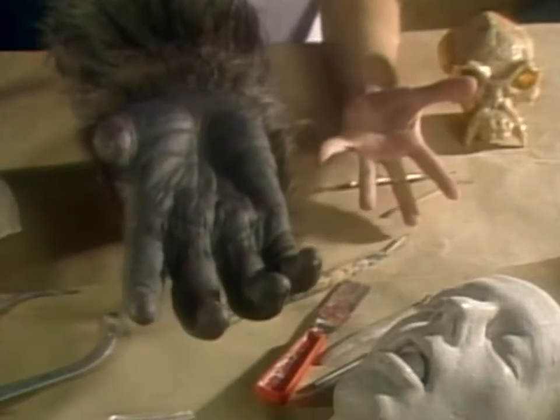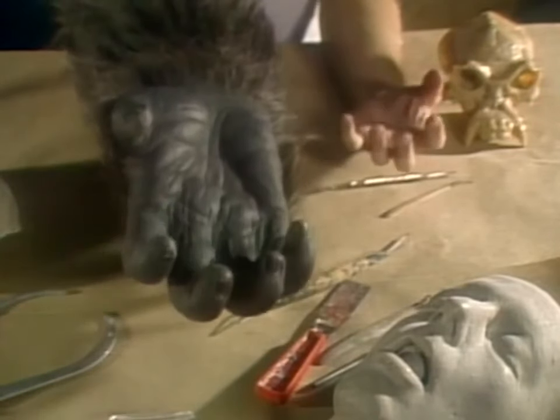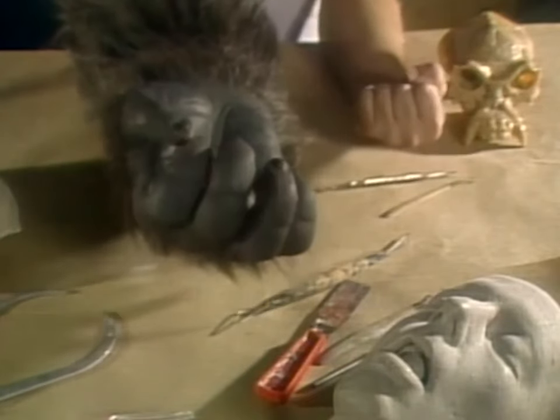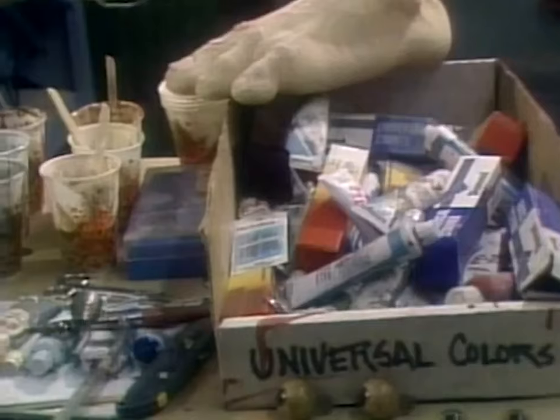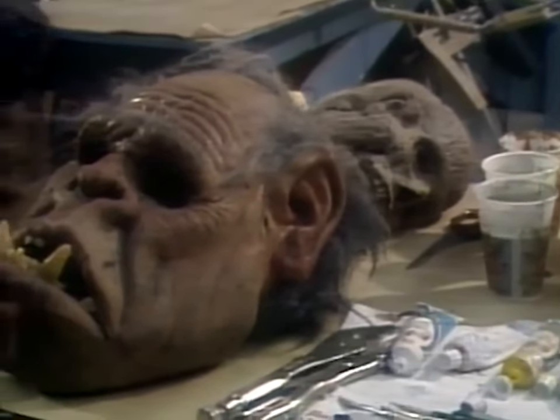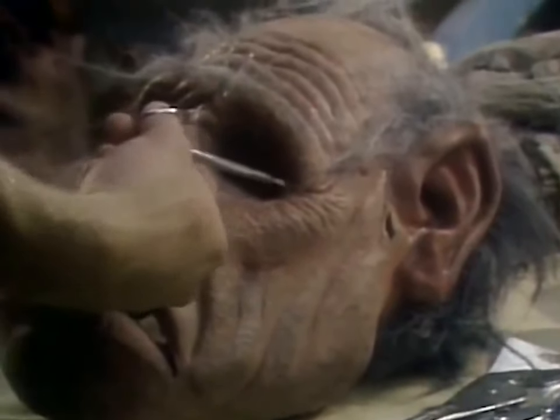Gorillas have longer arms than people do, so the arms in a gorilla costume are extended. When the actor wearing the costume moves a finger, the gorilla's finger moves the same way, mechanically. All of his characters are designed with one thing in mind, to scare the pants off you. And we're here to see how he does it.